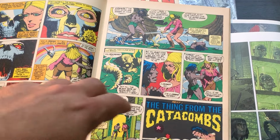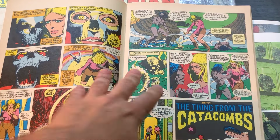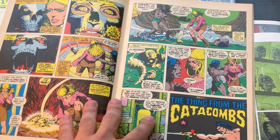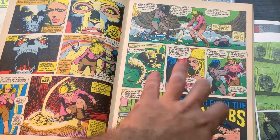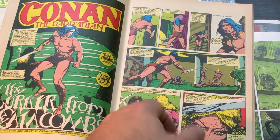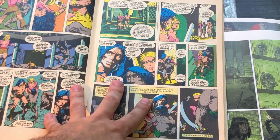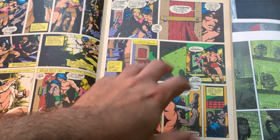But yeah, I would say that for a reader that is used to or is comfortable with reading classic comics from this era, this is not going to be a problem. And I even say a modern comic reader, you'd show them this and you can say, this is exemplary and the best of comics from this era. With that in mind, I feel like they can read this and really get a lot out of it, because I still think this holds up. I think that it is, again, exemplary of its era, and I think that artists would get a lot out of it because it's, of course, Barry Smith, and I think that writers and especially adapters could get a lot of information out of it.